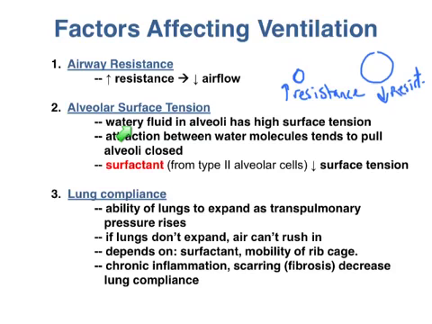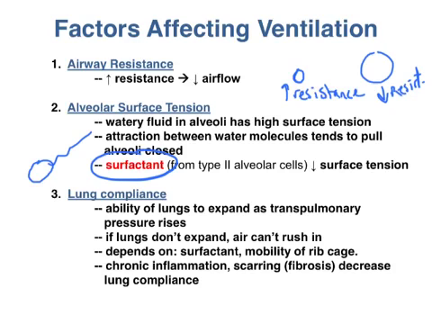Now, thankfully, you have cells in your alveoli, the type 2 alveolar cells, that produce a substance called surfactant. Surfactant is a molecule that is both hydrophobic and hydrophilic. So it acts a little bit like a detergent. It's got a hydrophilic region and then a hydrophobic region. And it sits over the surface of the fluid in your alveoli, reducing the surface tension.